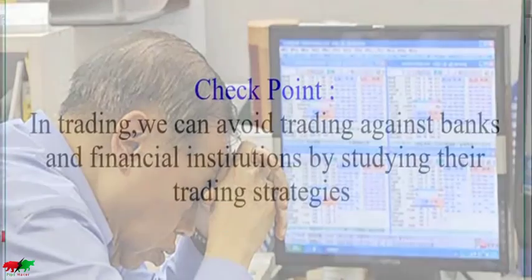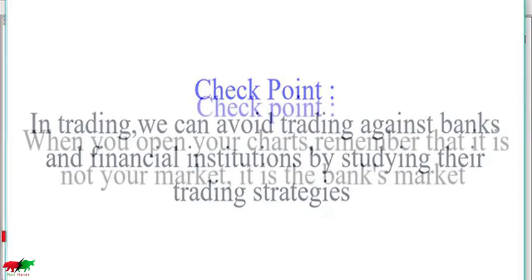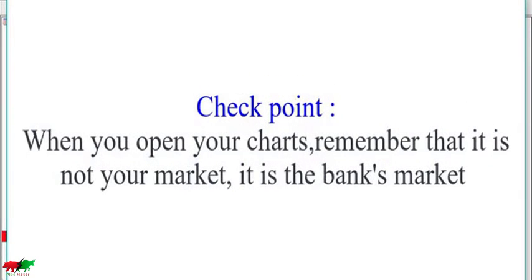But the good news is that there is a difference between boxing and trading. In boxing, you can't avoid competing with your opponent. But in trading, you can avoid competing with market makers by studying their trading strategies and following their footprints. So when you open your chart to make your analysis, you should remember that it is not your market. It is the bank's market, and you have no control on it.